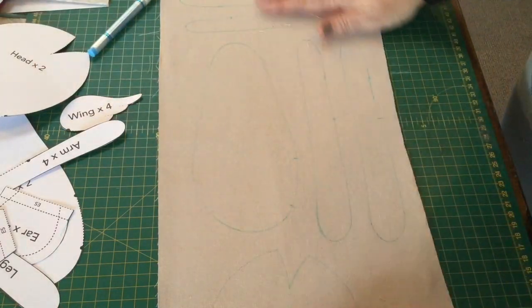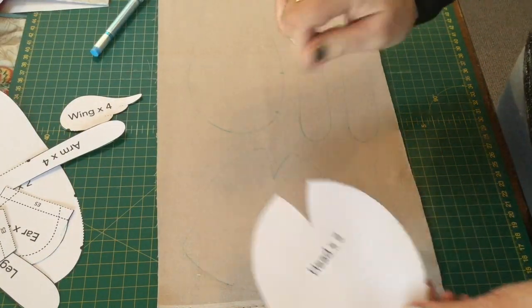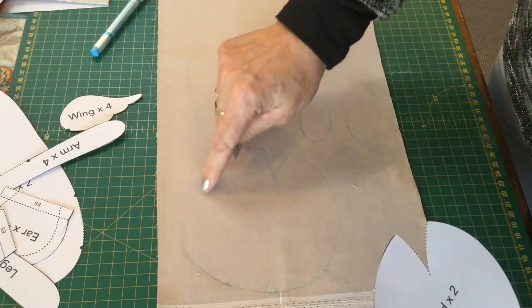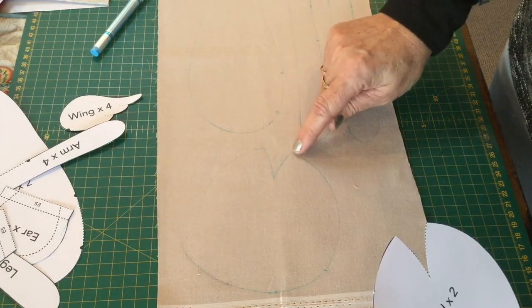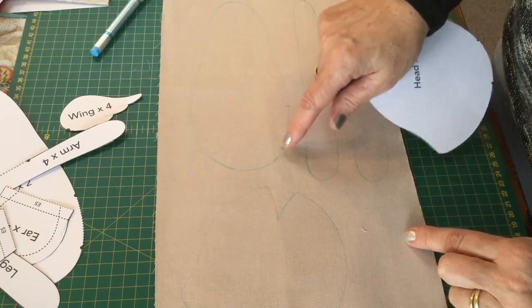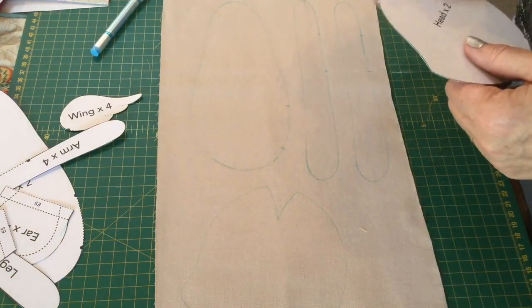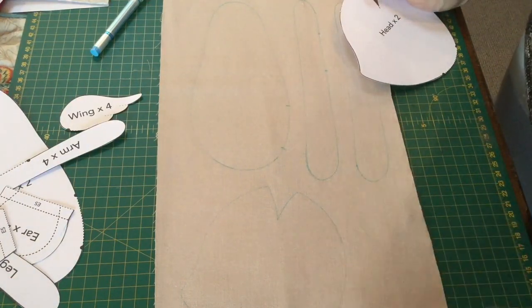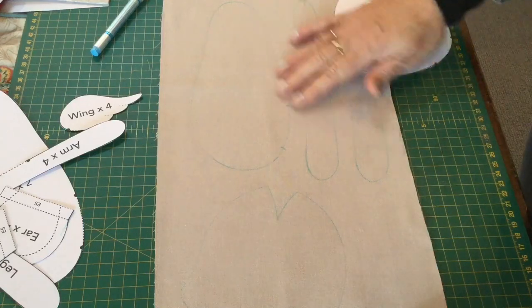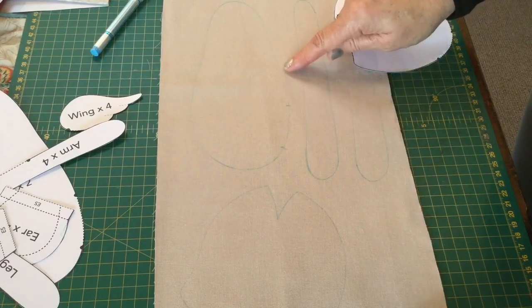For the body of our little mouse, we've got our head and you'll see on the pattern that there is a cut-out section — you do need to cut that out. Then you have the opening down the bottom, so you need to sew all the way around to that point and then from that point all the way around to the opening. On the body we've got the opening at the side — same thing, sew all the way around. Legs and arms are the same. When doing dolls, shorten your stitch length to make sure you get that really nice finish. Once you've sewn all of your body pieces you can then cut everything out with a quarter inch seam.